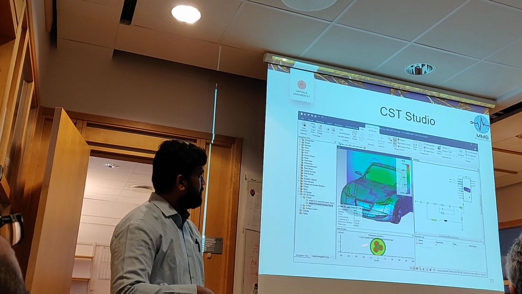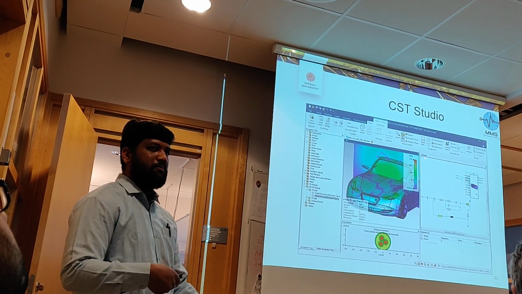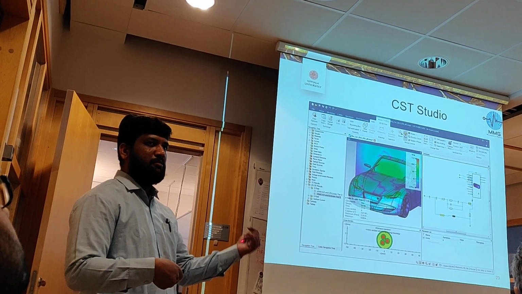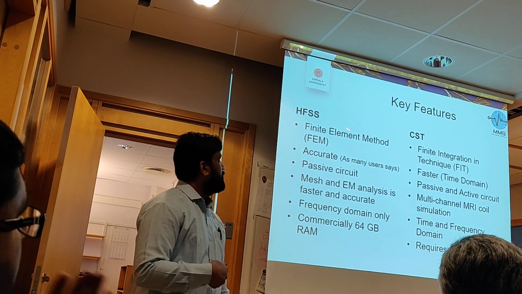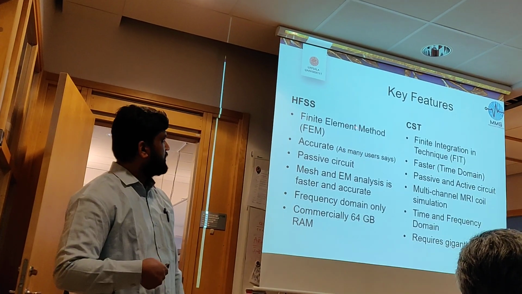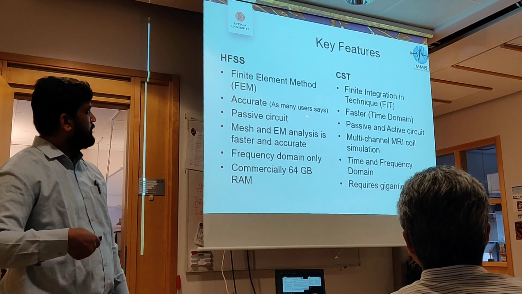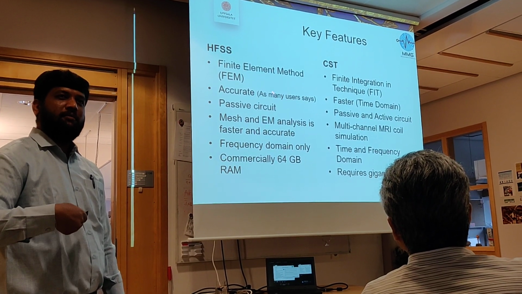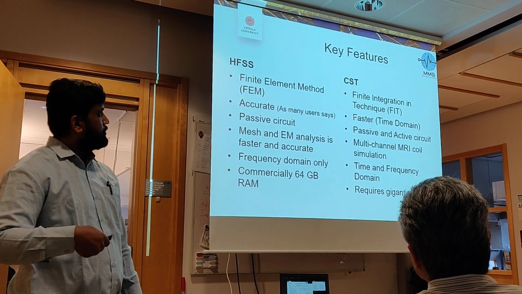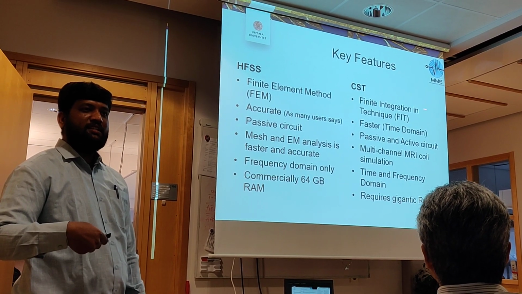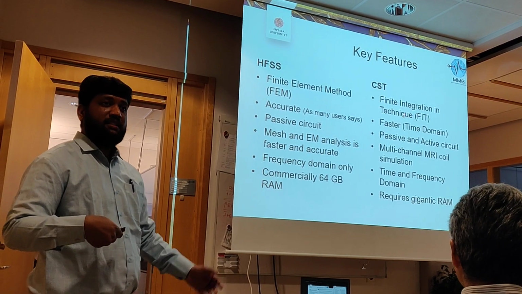And if you are looking at CST, even this is available in our lab. CST and HFSS are used for the same kind of applications, but the mathematical computing is different. I will be highlighting features in upcoming slides. Looking at the key features, HFSS goes with the finite element method, and CST goes with the finite integration technique. Many times people say one is more accurate, that they are getting good results, and I don't advocate any of the tools. CST is faster because it performs the analysis in the time domain. And HFSS always deals with mesh and EM analysis, which is fast and accurate.